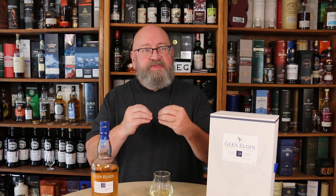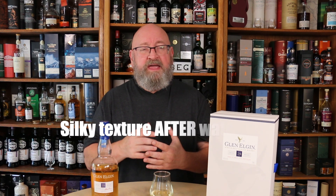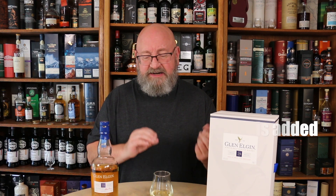On the palate it still has a little bit of a tingle, but it's a spice tingle — barrel spice, cinnamon, nutmeg, clove, a lot of vanilla. I get those caramelized apples and pears, that caramel syrup, and the dried pineapple. It has a moderate progression from the front and middle to the finish — a little more spice three-quarters of the way back — and it has a really long finish. It has a nice silky texture to it.